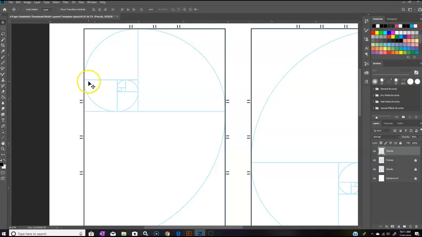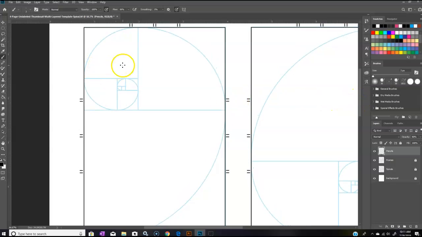First things first here, what we've got is this. This is the focal point right here for this particular frame. Okay, so in this case, what I would want to do is let's kind of sketch out some basic stuff here.